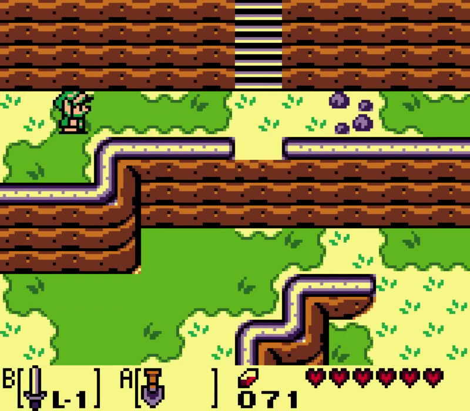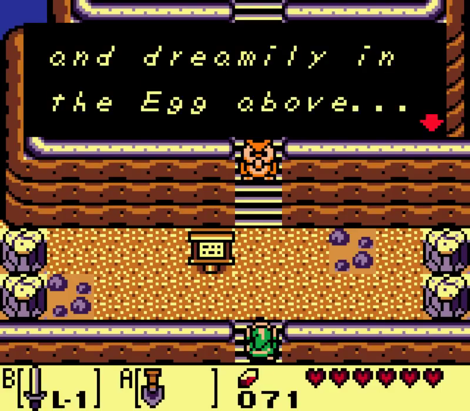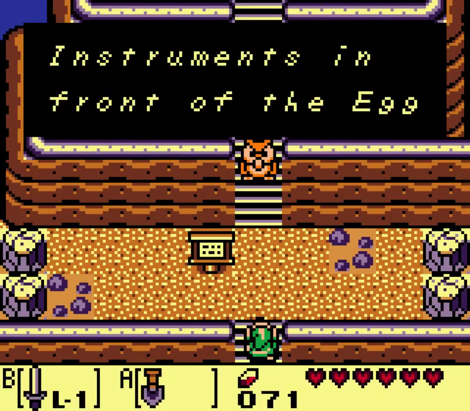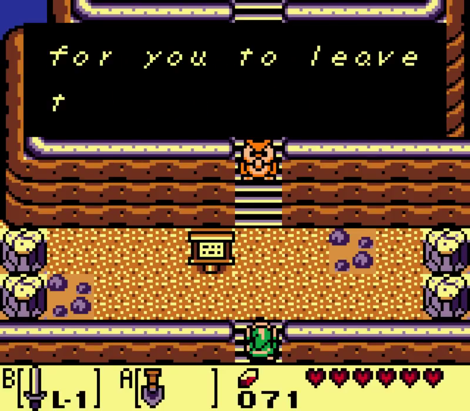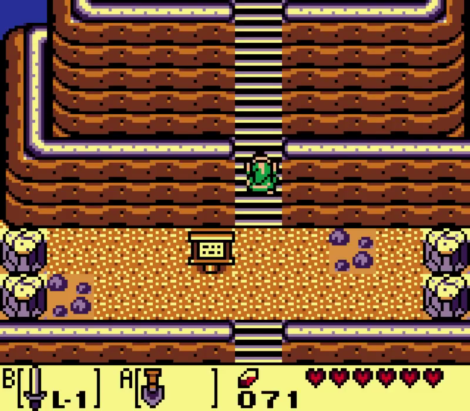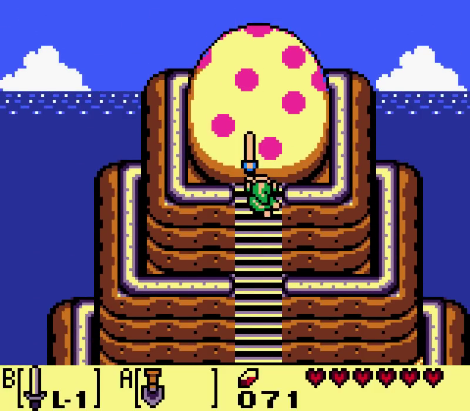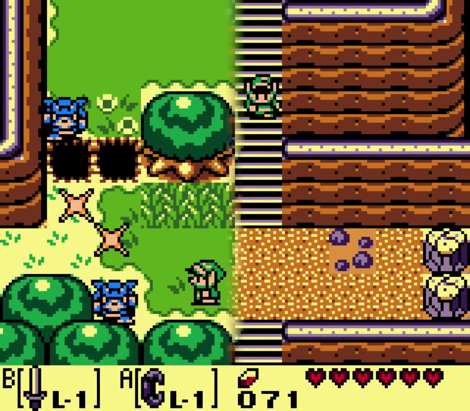No, that's just the pathway up the mountain. Speaking of which... Oh. This is an endgame area. What are you doing? When you play the 8 instruments, the egg cracks and the thing inside dies. It's also really tasty. Look at that. Make an omelet out of that. Yeah.